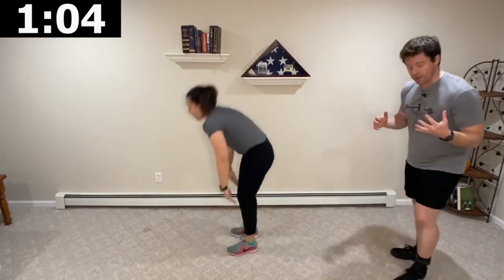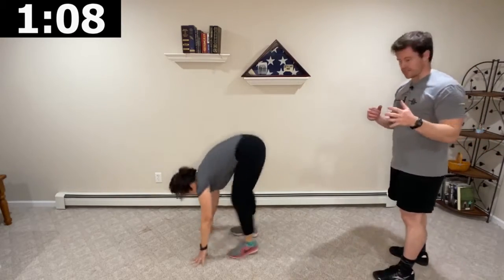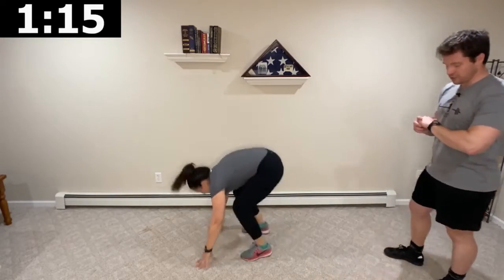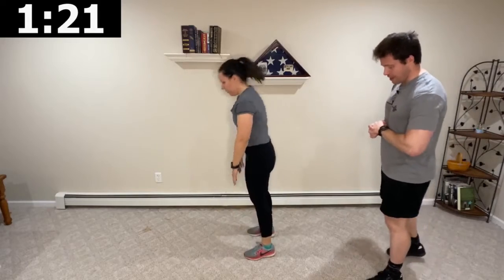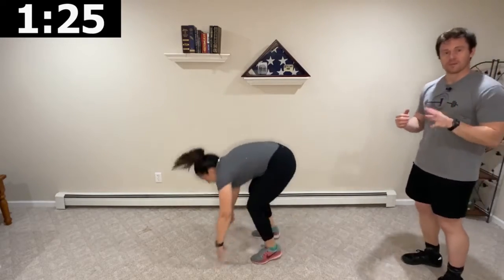Right into squat thrust. There's no formal rest, all right? If we need, of course, so we can catch our breath on it, but there's no formal rest time. Rest is gonna come at the end, okay? We're gonna go nonstop, guys. Push. Nice work. Don't worry about that clock, just keep working. I'll tell you when we're getting close, all right? Every time we can jump back or step back depending on how we feel.